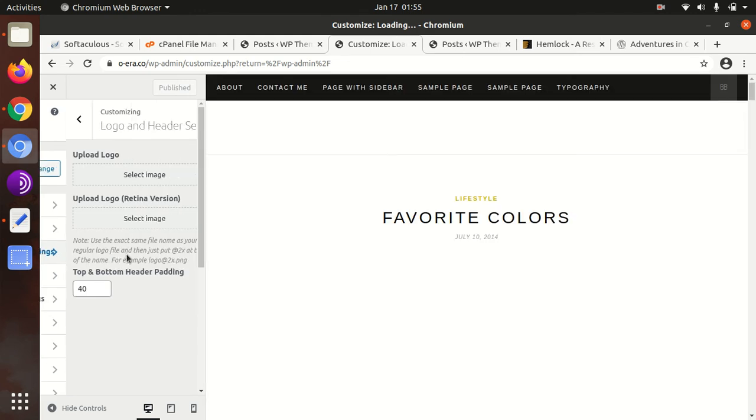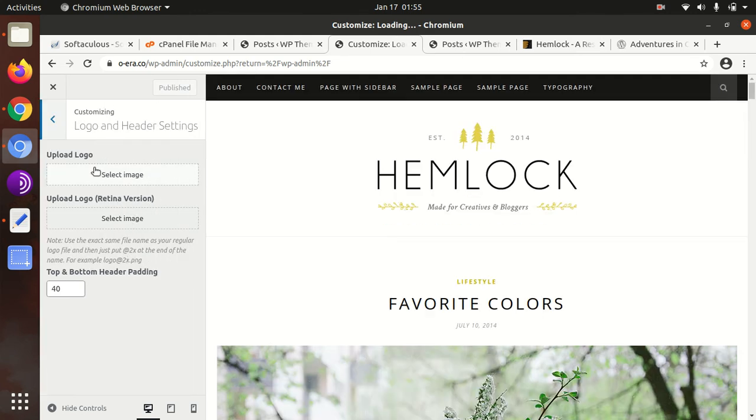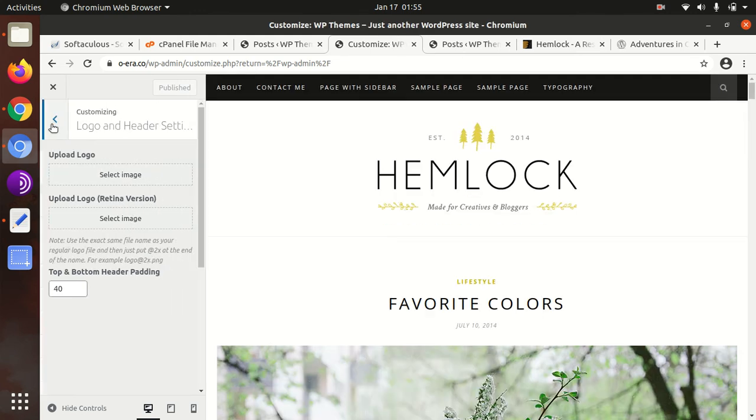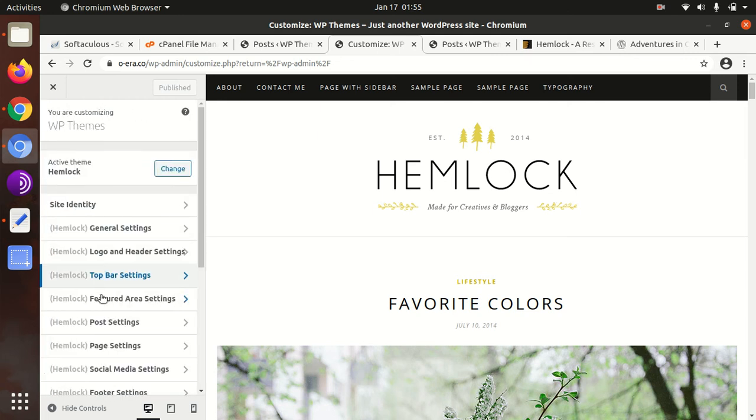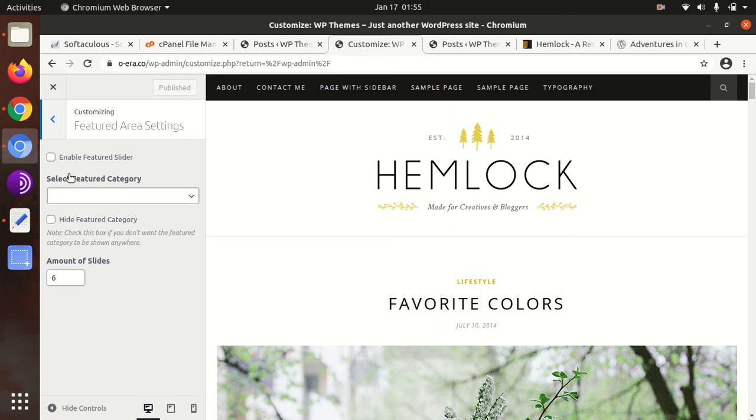Logo and header setting is here. So you can put logos. Top bar setting, featured area setting. You can select a category for showcasing in the featured area.